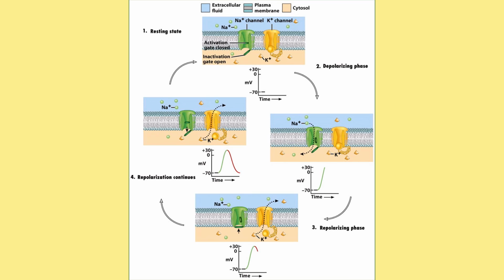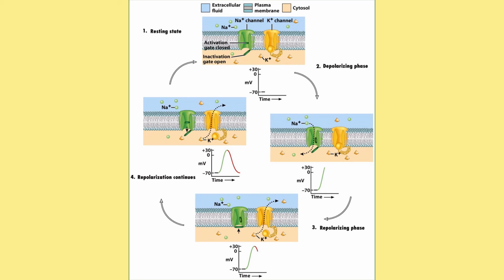I hope you remember this diagram as well. We can use it to review the events that occur during an action potential. We can start with a cell that's at resting membrane potential. So we'll start with number 1 at the top. And sodium ion channels are actually pretty sophisticated. And notice in that top panel, in the green sodium ion channel, that the labels are activation gate closed, inactivation gate open. That's true and correct information. I'm not going to go into that level of detail. For us, these voltage-gated sodium ion channels will be either open, closed, or resting. And I'll talk more about that in a little bit.